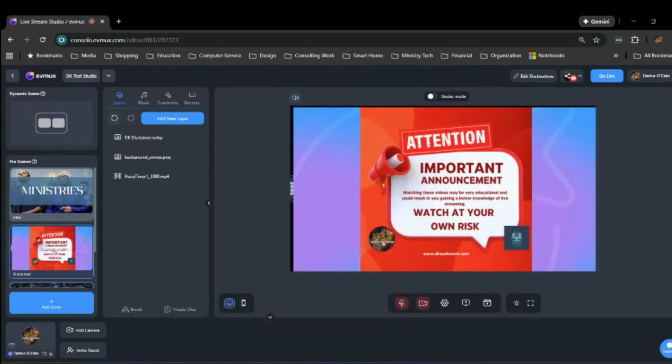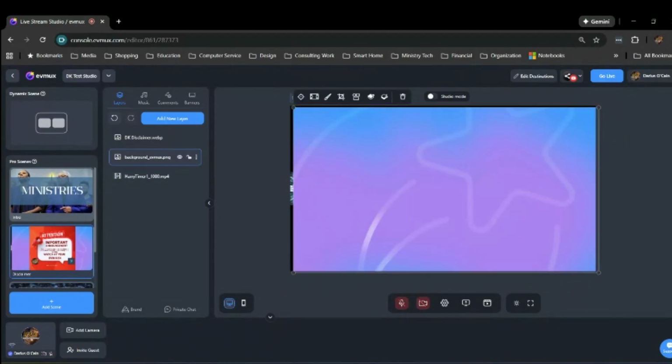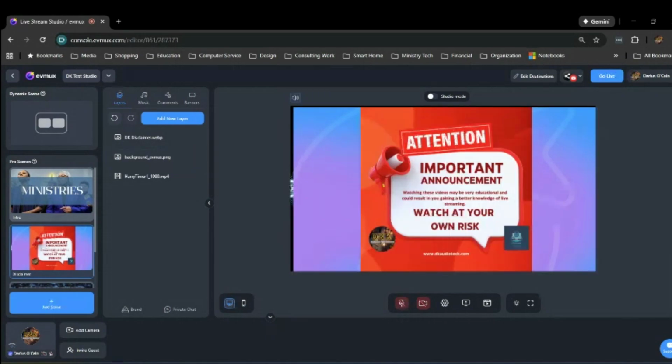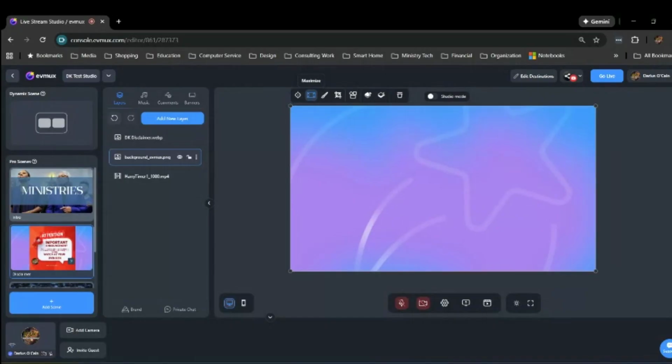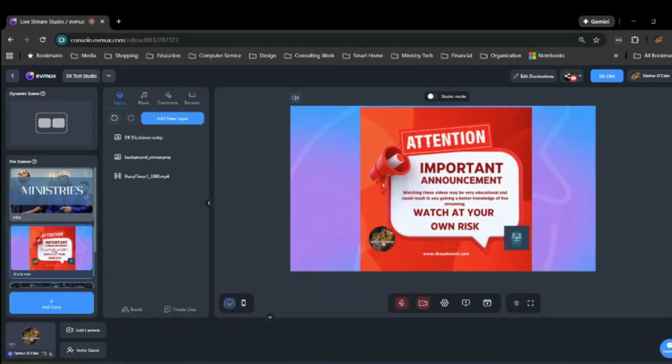And we look here, and we see it's behind everything. I can see a little bit of it here, and I can easily correct that by coming to my background layer and click on maximize. So I made that the full width of the canvas. So now we can see our disclaimer, we can see the background, but we can't see the timer.